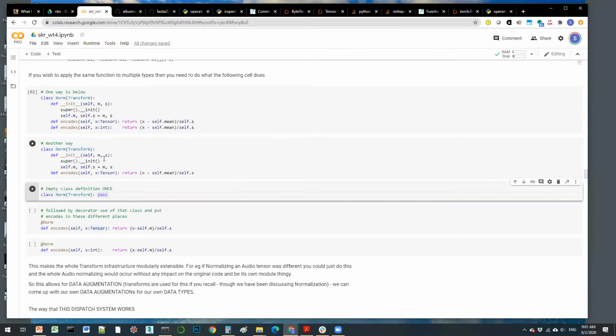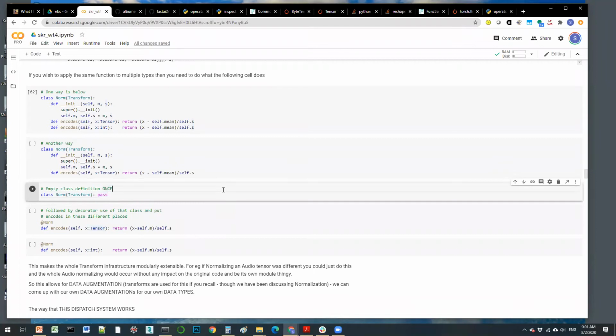I think the two things that we agree are likely to work: getting rid of the encodes and just having this definition and then doing these two lines. Similarly, I believe if you drop this but have the base class, you can get rid of the encodes, just have at norm, this and this. You can try that as well. And again, I didn't want to screw with it partly because he was modifying these definitions in the walkthrough as he was doing them, so what happened then as he executed may not be what you see now. Okay. Thanks.